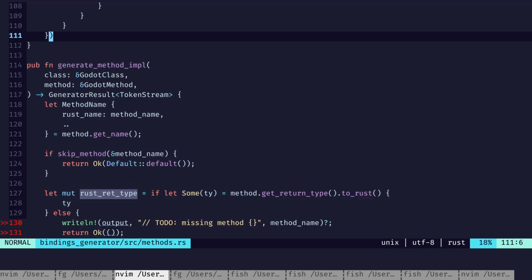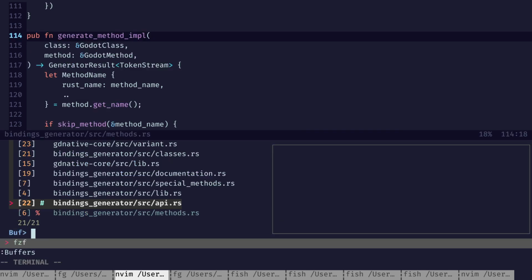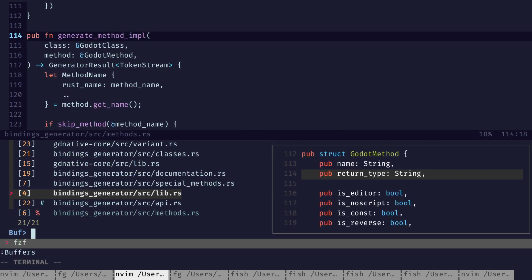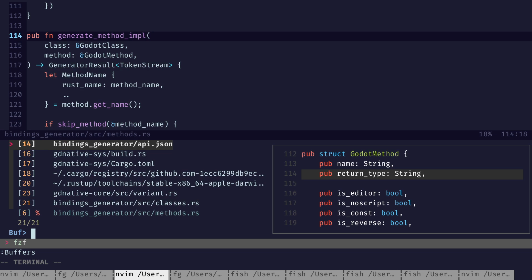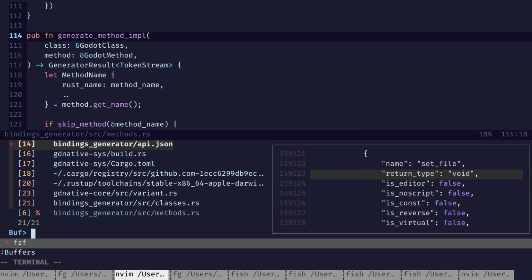So this is some of the generator code. GDNative support in Godot, I'm going to say that a different way. Godot has a mechanism that spits out its API in a JSON format.